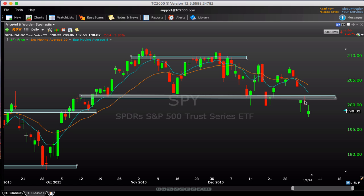But unfortunately, we were hit with another big gap lower to start off today. And now the support and the resistance and the layers of supply are just building above this market. So while we are now below 200 and 199, the fast-moving averages are racing lower. I think you still need to remain pretty defensive here. I'm not so sure that this is the best spot to initiate new shorts. I think we are stretched a little bit to the downside now.